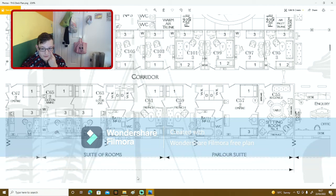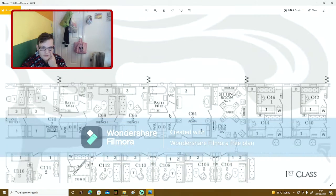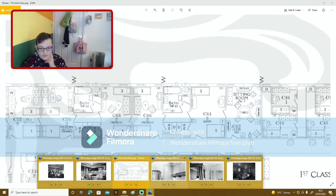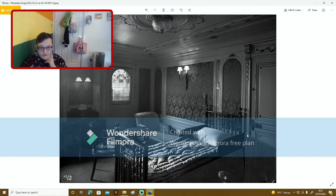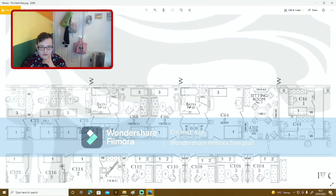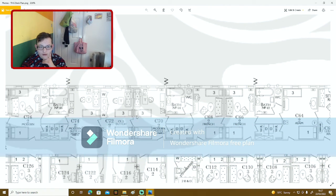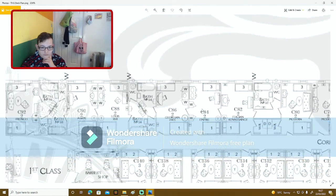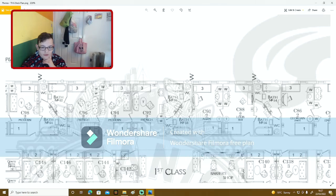Right, let's go and have a look for some French rooms. I know it's on this side of the ship. Here. No, it's this, because the double bed is up on this photo, double bed up here, single, and then it's got the chaise lounge up that wall. Oh, this one hasn't though. It looks like this though. Let's see if they've got it correct.